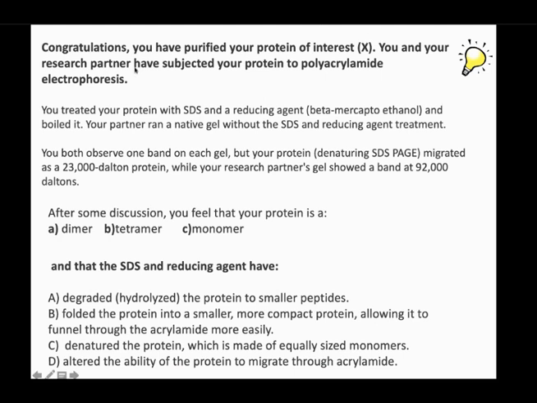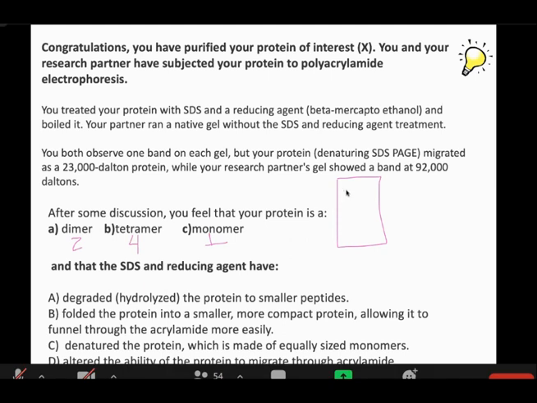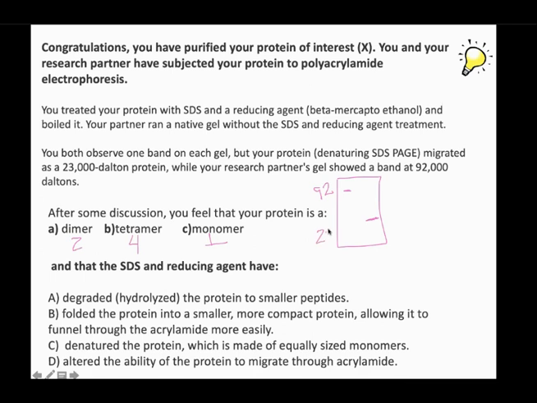So let's see. Nicole, are you there? Yeah, I'm here. Okay, so what do you think about where the bands would be? Do you agree that it's a tetramer, dimer, monomer? Yeah, I agree. It's a tetramer because the point of the SDS is to denature the protein, so it'll unfold it. If there's more than 1 subunit of the protein, then the band will be lower because the weight of each subunit will be less than the overall protein. So, like Stephanie was saying, when you divide 92,000 by 23,000, it gives you 4. So there must be 4 subunits of the protein.